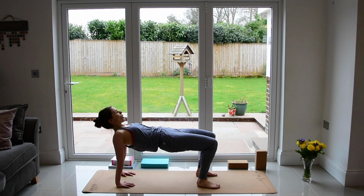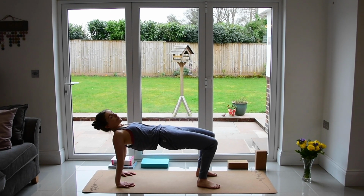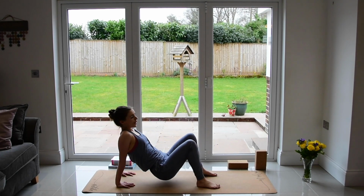There's so much going on here, so much space needed, so really just take it at your own pace. Listen to your own body. I'm only here to guide you as much as I can through the screen. So finding one more breath. Rolling all the way down.